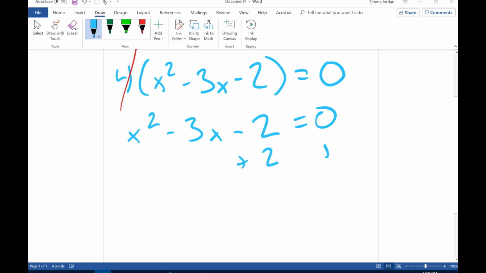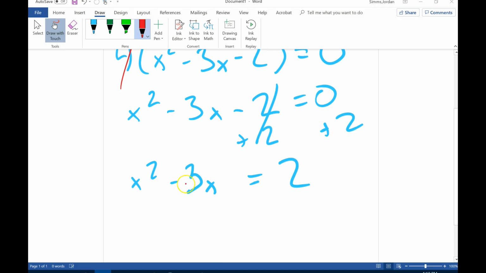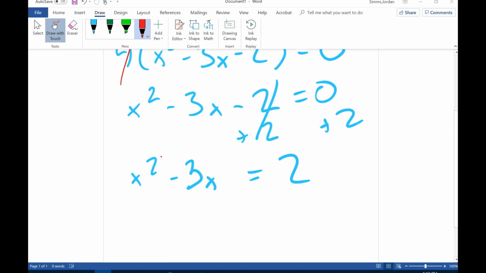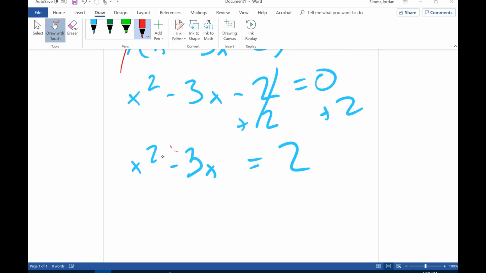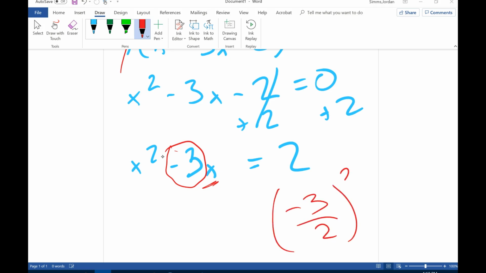So what I'm going to do is add 2 to both sides because I don't really want a trinomial on the left side, right? I want a binomial, because if I pick some value that I can add so that I get a perfect square trinomial, that's easy to factor and it's what we're asked to do. So how we do that is I take the middle coefficient, which is negative 3. It's always the coefficient in front of the x. So we take negative 3, take half of it, and then we square it.